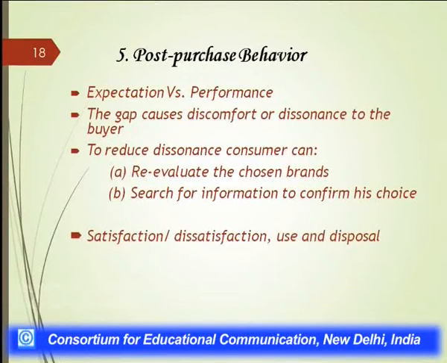The gap between the expectations and perceived performance often causes discomfort or dissonance to the buyer. In order to reduce this dissonance, the consumer often re-evaluates the chosen brands or searches for information to confirm his choice. We can also understand dissonance as the discomfort that the consumer experiences on choosing a brand that he has finally opted for, and missing out on or losing the brand that he has not chosen.